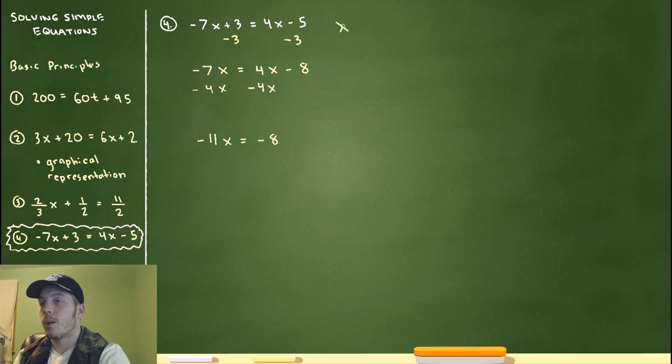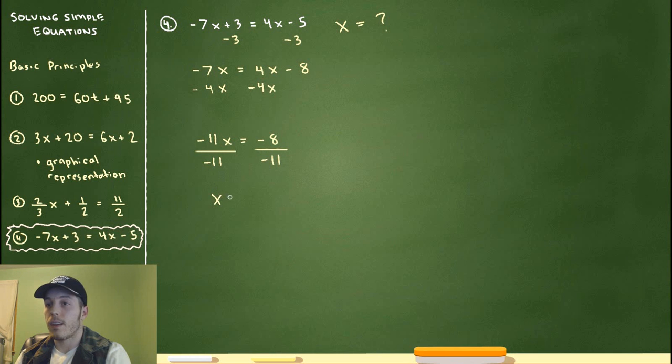And again, when we are trying to solve these equations, we want x is equal to something. But this negative 11 here is messing things up. So what we want to do is divide by that negative 11. Okay, negative 11 divided by negative 11 will leave us with 1x. And we want to balance this equation by doing the same thing on the right. So we should obtain x is equal to, now negative 8 divided by negative 11, I know negative divided by a negative is a positive, so we should obtain 8 over 11.